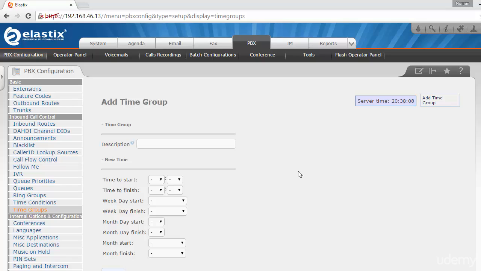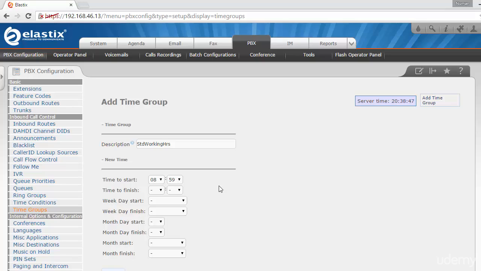So I'll put the standard working hours. Then what is the starting time? Normally we start at 9. Here is a hint: if you are starting at 9, then you should put 08:59, because then if somebody calls at exactly 9:00, you will be able to connect to them.